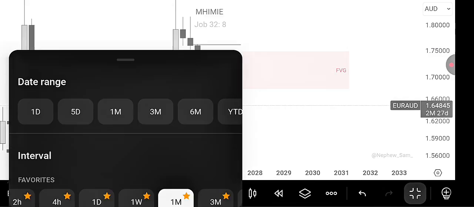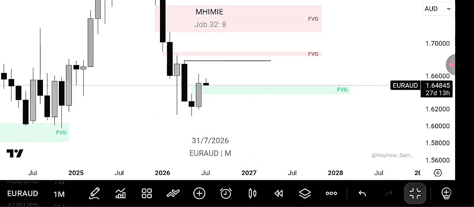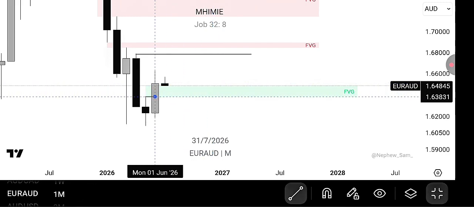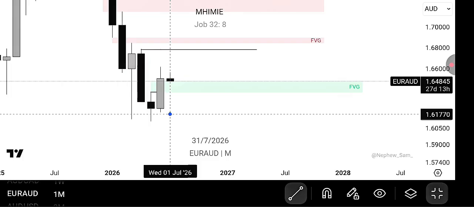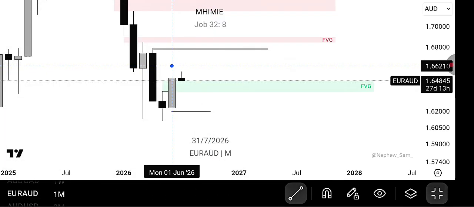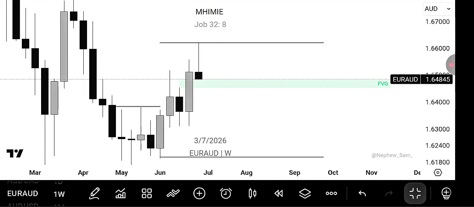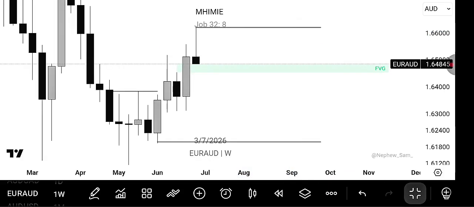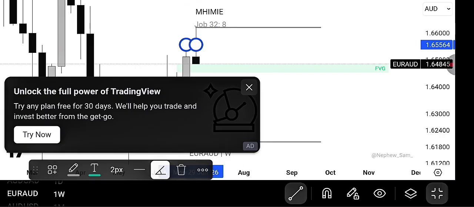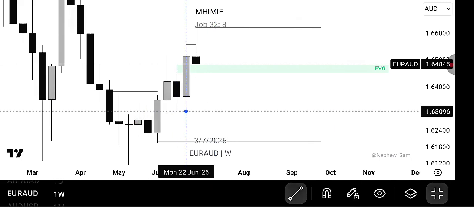Right there on the monthly time frame, what can we see? Price gave us a break of structure right here. Price closed bullish, and in a case like this, the low usually becomes a liquidity, right? But we have our primary joint liquidity sitting right here. Then heading to the weekly time frame, we're expecting a pullback, giving us a power of 3. We have a sweep. And of course our target would be to take out this secondary joint liquidity.